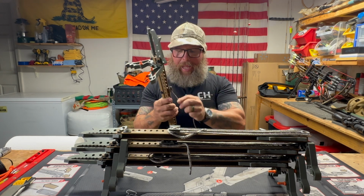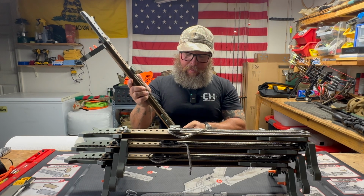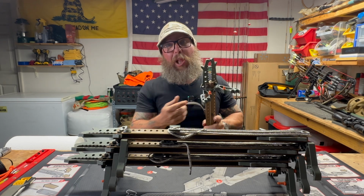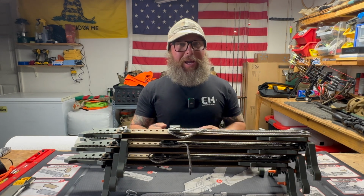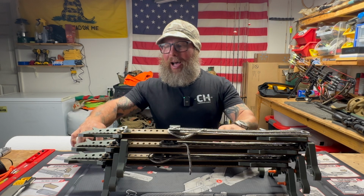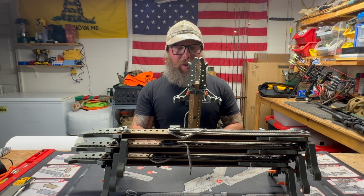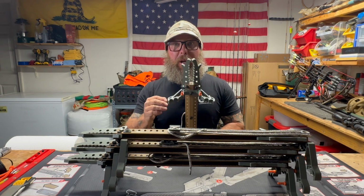If you're new to saddle hunting, and even if you're a seasoned veteran of saddle hunting, you're going to have times where you just get caught up on rope. It's just part of the process. And so what it winds up doing is slowing you down in the woods and getting you to a place where you feel comfortable before you make your moves, to make sure there's no type of loose ends that could snag on a step or get trapped behind one of your teeth. Things happen. And so when you're moving up and down the tree, you just take that extra step to make sure that you can move freely.